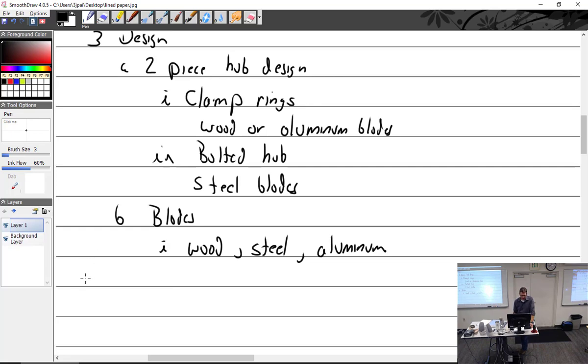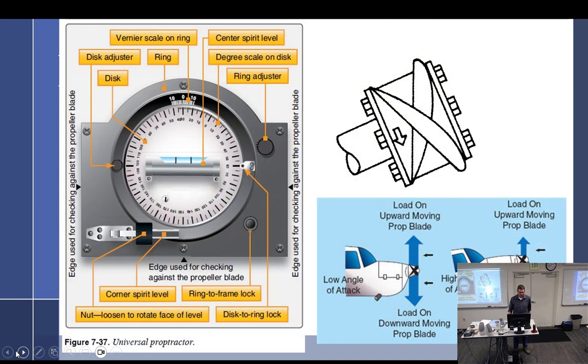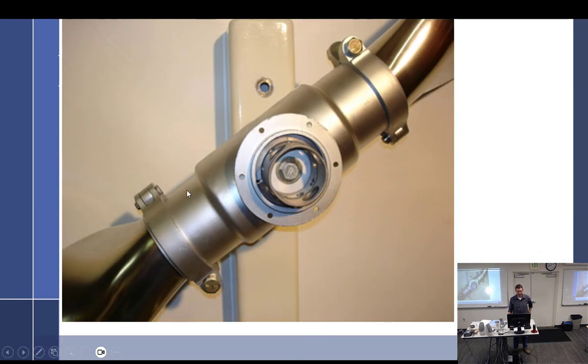Installation. We already talked about all this. The blades are obviously going to have a nub on them that fits inside. You guys have seen them out in the shop. We have a blade with no hub. It has a mechanism that fits down inside of here to take the centrifugal force of the blade coming out. And then the clamp holds it down so the blade doesn't twist.